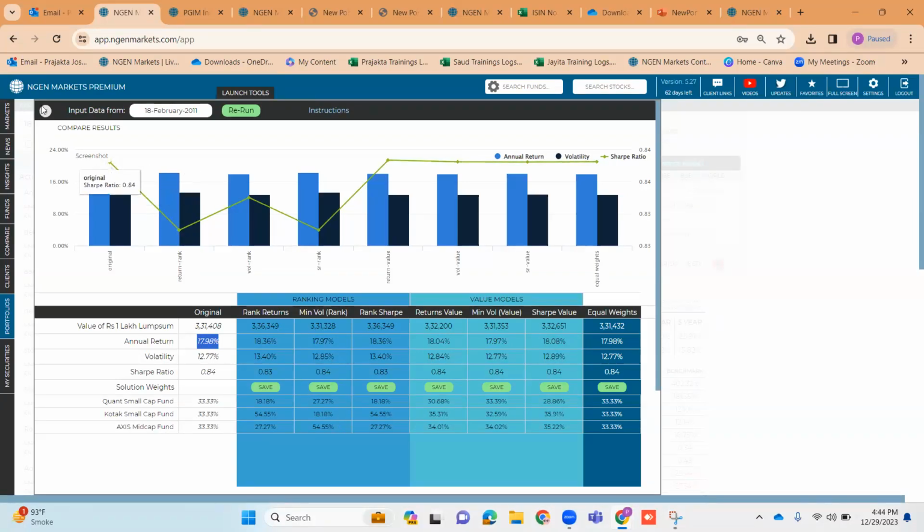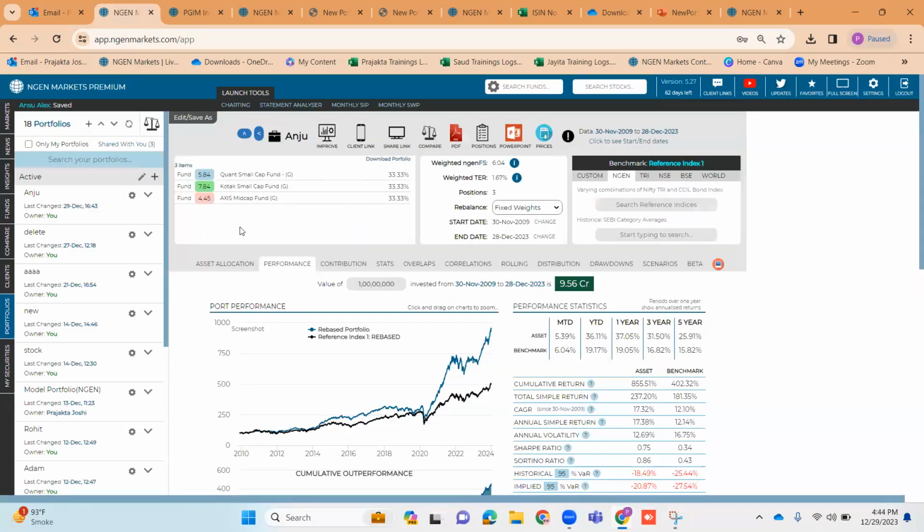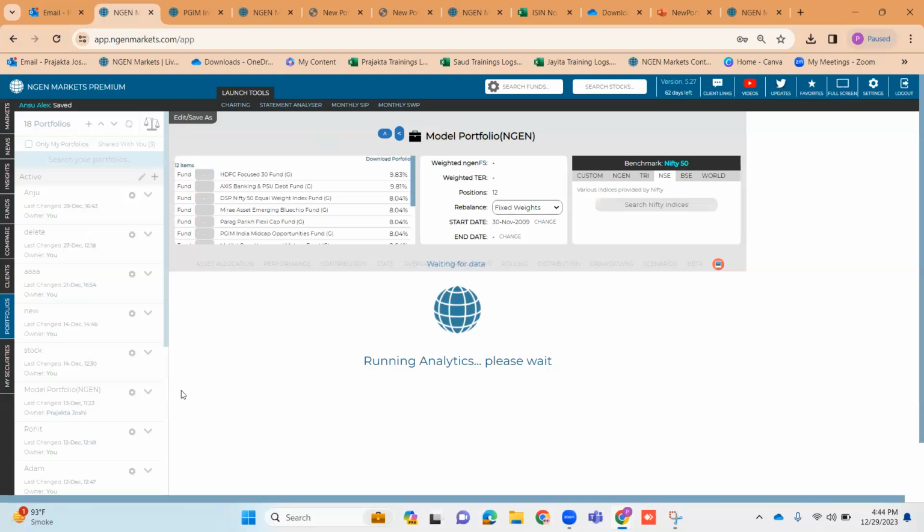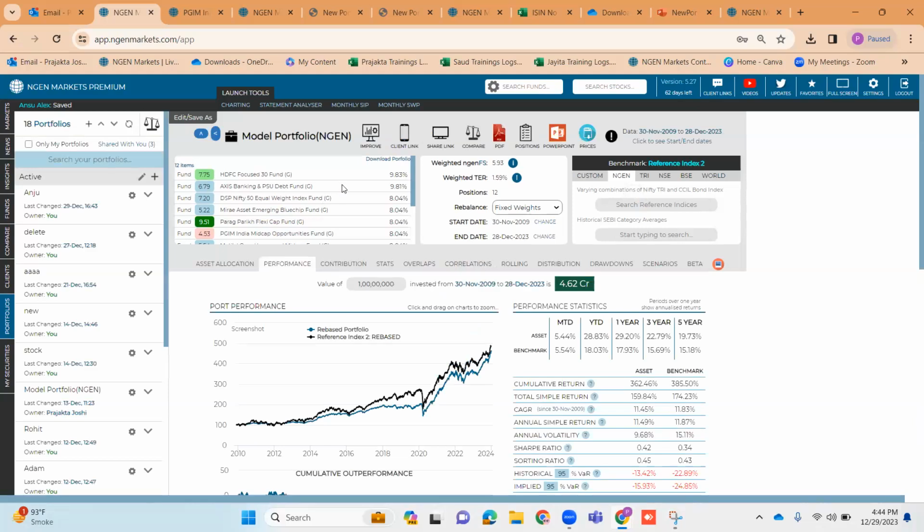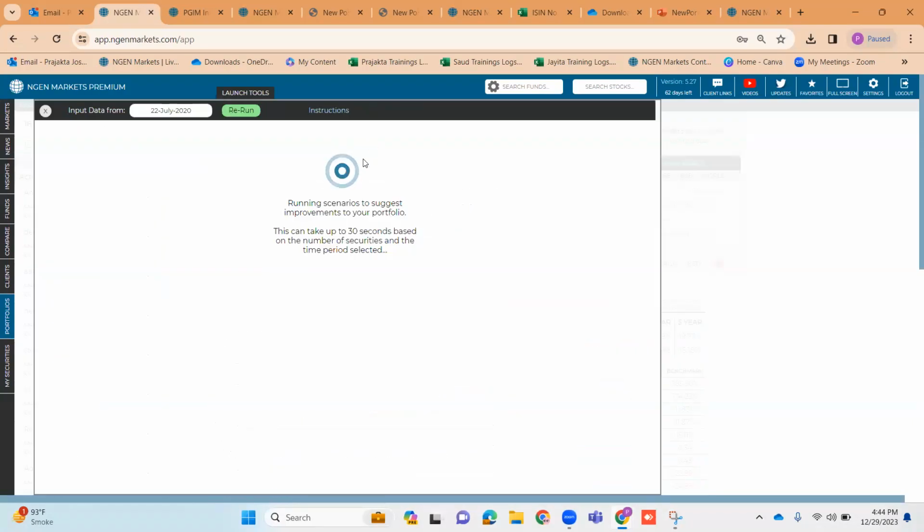सो बेसिकली ये एलोकेशन बताएगा, वी डू नॉट ऐड न्यू फंड्स या फिर वी डू नॉट इवन डिलीट एनी फंड्स, जो एग्जिस्टिंग फंड्स हैं उसी का एलोकेशन ऑप्टिमल कैसे हो। अब ये मैथमेटिकल मॉडल है, अभी ये 3 फंड पोर्टफोलियो के लिए काम नहीं कर रहा, इट्स गिविंग अ लिटिल हैप्पीजार्ड रिजल्ट, लेकिन आप मोस्ट फंड्स के लिए चेक करोगे तो इट विल गिव यू गुड रिजल्ट्स। आपका रिटर्न मैक्सिमाइज करने के लिए ऑप्टिमल एलोकेशन क्या होना चाहिए, वॉलेटिलिटी मिनिमाइज करना है तो ऑप्टिमल एलोकेशन क्या होना चाहिए, वो सब के लिए बताएगा। जैसे एक सवाल जिसमें मैं शो भी कर रहा था अभी आपका, ये रैंकिंग मॉडल और वैल्यू मॉडल में क्या फर्क होता है?